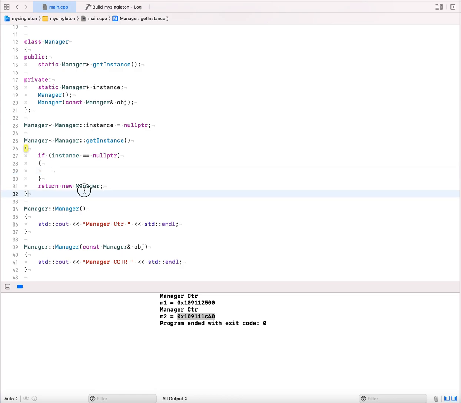And if it is, then you just assign the instance variable a new instance of your class. Now the next time getInstance is called, it would not be a null pointer, and here you need to return the instance variable, which is the object you created only one time, when your static instance variable was null, which you initialized at the very beginning of your program.